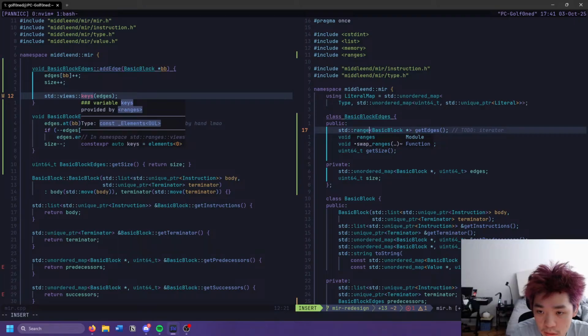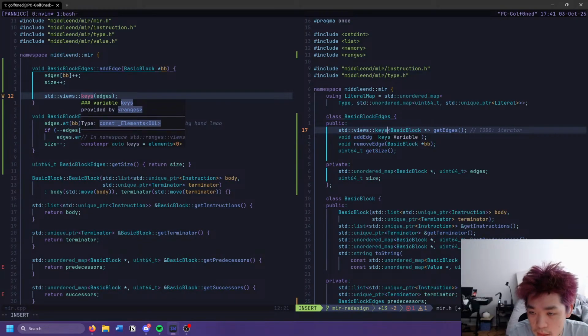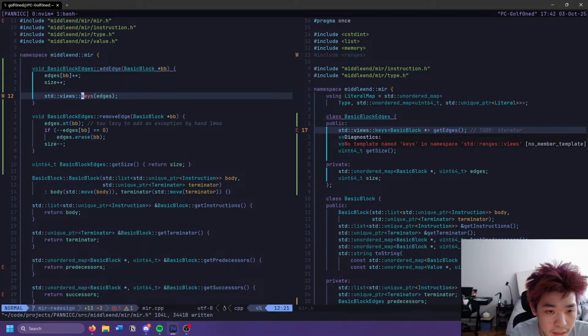Std range it or do views keys. Okay, let's do that.